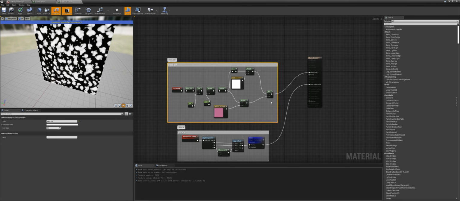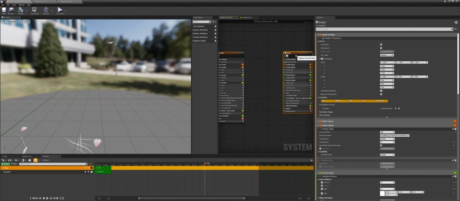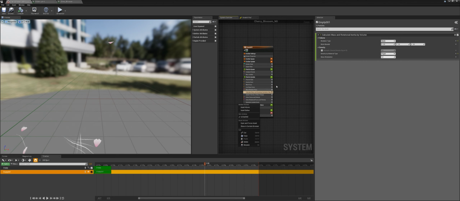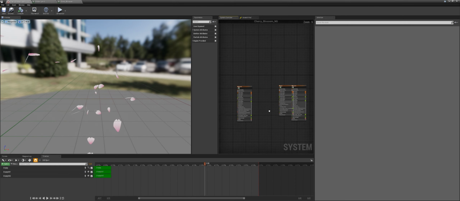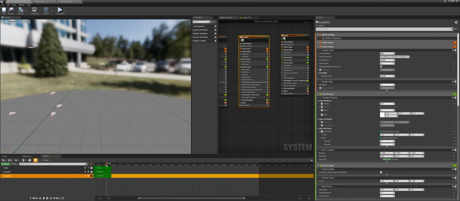It's kind of acting like a texture here. What do I want to do next? I think I'm going to copy this whole thing here because this is kind of solid. This is working as it should. So I'm going to go down here, Control Z, Control V one time. And I know it's going to be a bit tricky making this work with there. It's not working right off the bat.